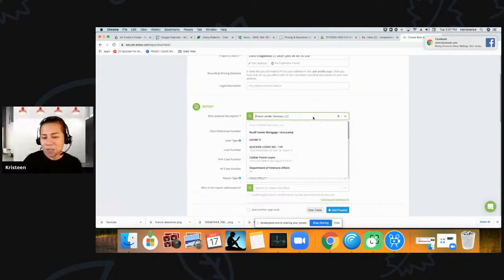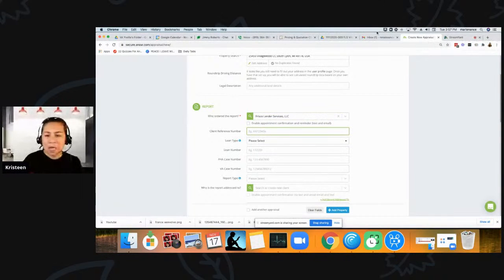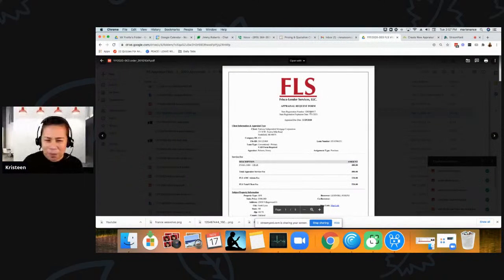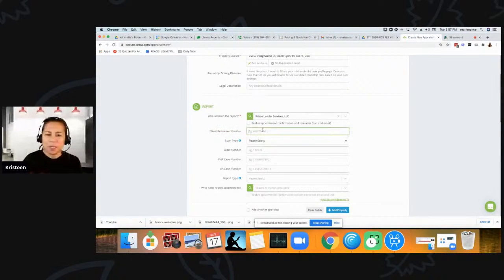Otherwise, if it's new, then I will say create new. Client number, if there's any, the reference number should be right here, file ID. And we enter that.